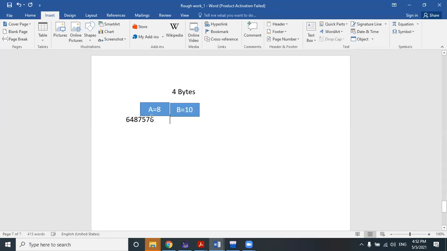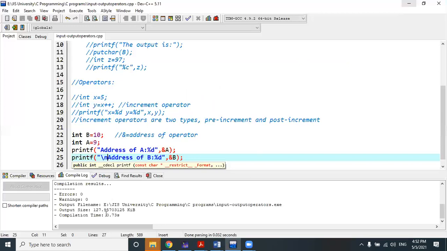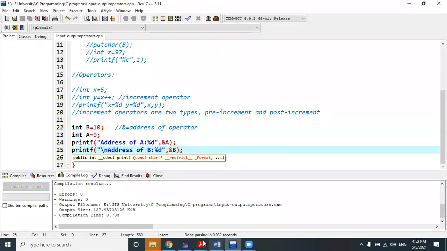A will occupy 7580, exactly. So just plus 4 will be added because the size of our integer variable is 4 bytes. Bytes, not bits. Okay, 4 bytes means 32 bits. Everyone clear? Try to understand. The more you understand, the less you have to memorize.